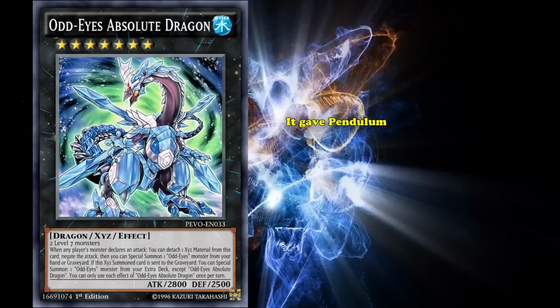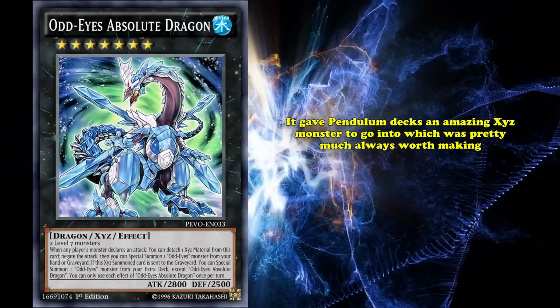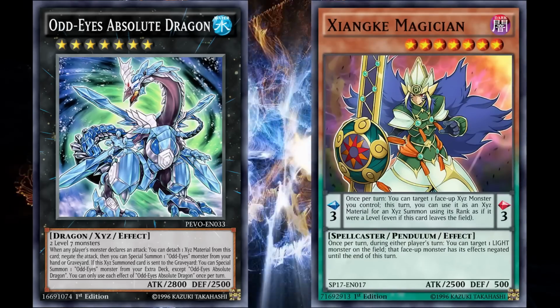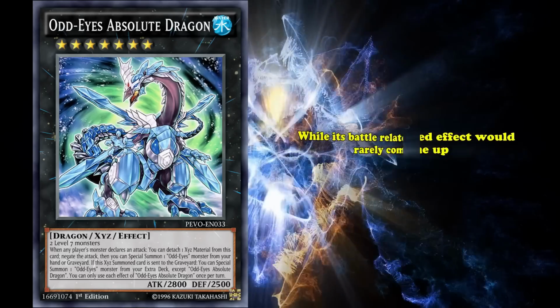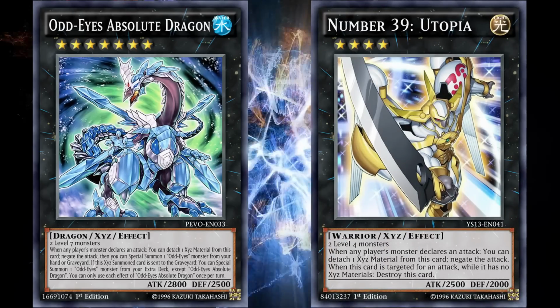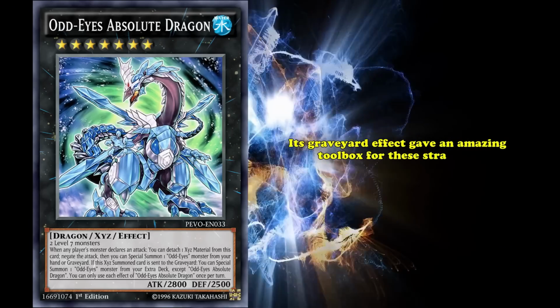Absolute Dragon is an amazing Xyz monster for Pendulum decks to go into, which was pretty much always worth making despite the fact it would make your pendulum monsters go to the graveyard instead of the extra deck. While its battle-related effect would rarely come up, as it's not like Utopia had been playable for its effect in forever either, its graveyard effect gave an amazing toolbox for these strategies.